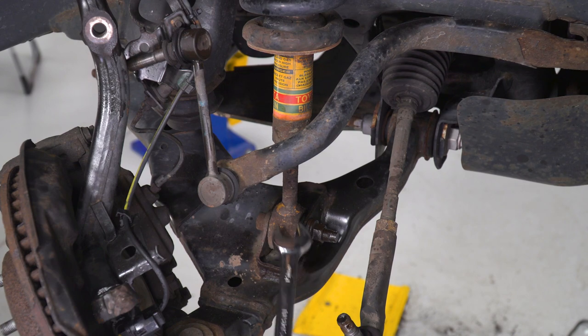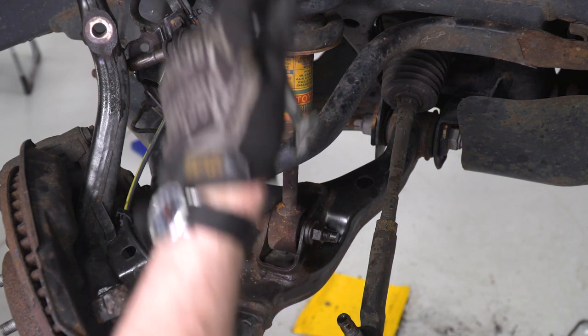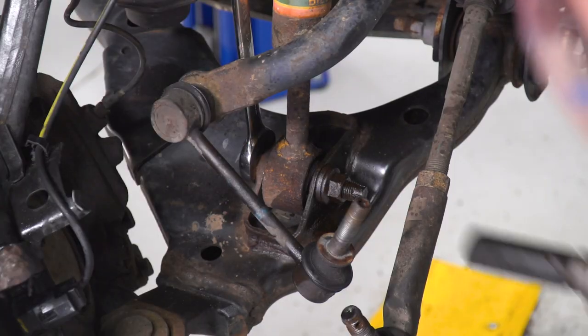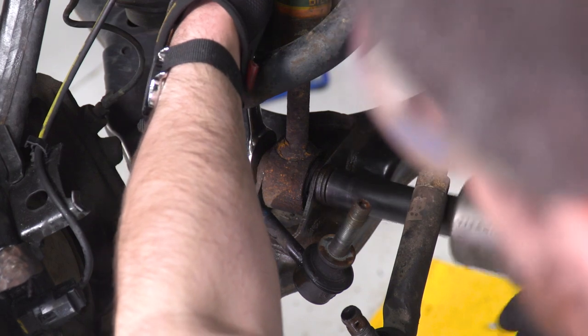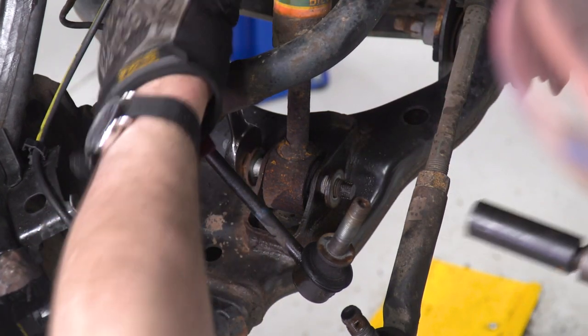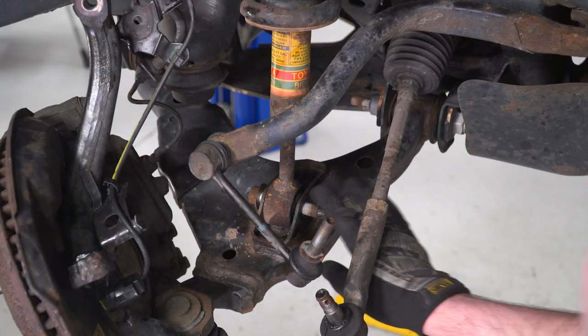Next, we're gonna work on this bolt on the lower side of our strut. It's 19 mil on both sides. So we're gonna go in there, grab that. And we're gonna push that bolt out.